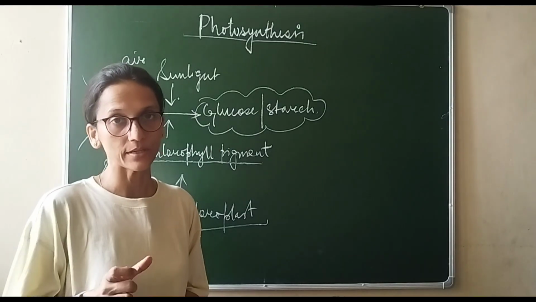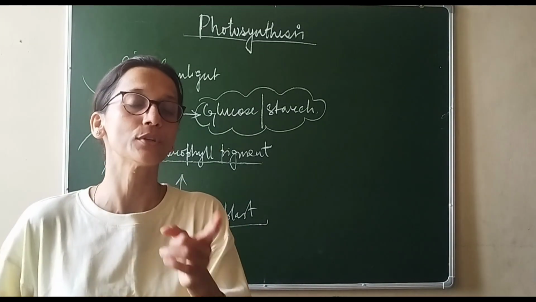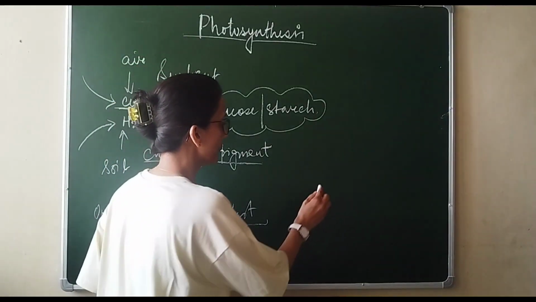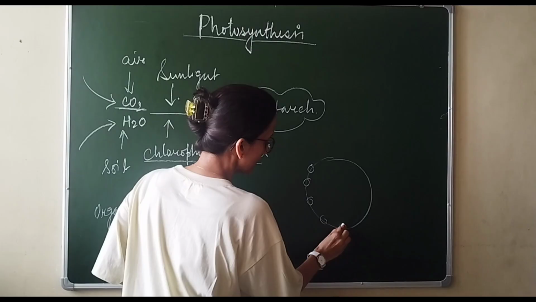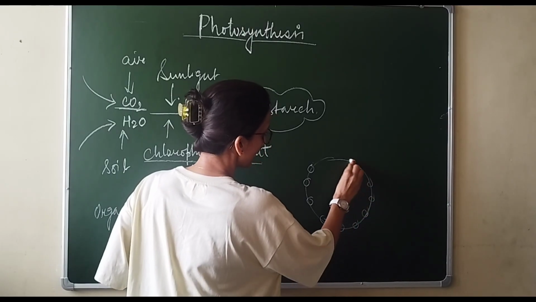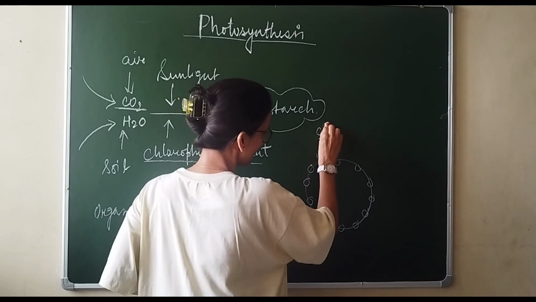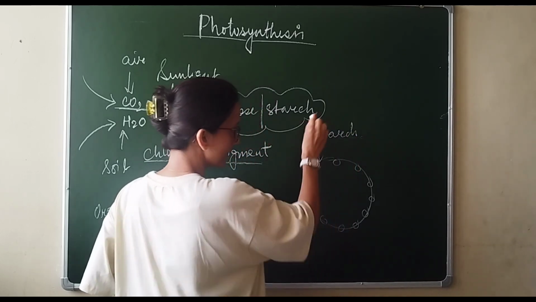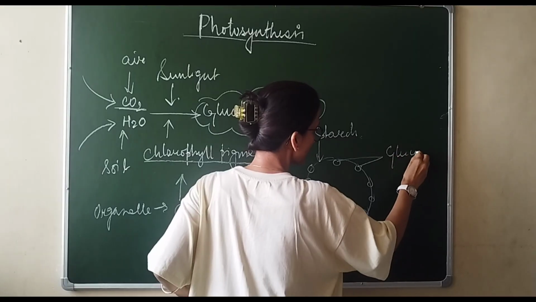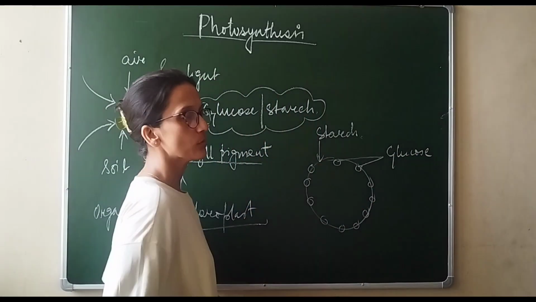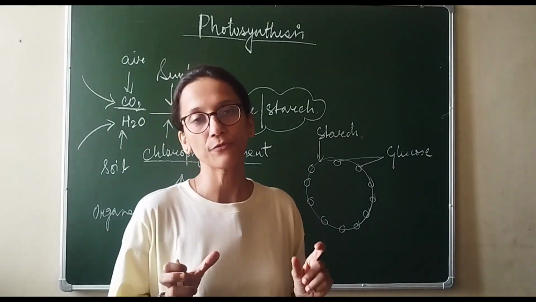Glucose is a monomer whereas starch is a polymer. ये difference exactly वैसा है जैसा nucleotide और DNA में difference है. Like for example, when I draw a necklace with 3, 4, 5, 6, 7, 8, 9, 10 pearls, I will say this necklace is basically starch. And what is this necklace made up of? It is made up of glucose. So there are 10 glucose molecules, there can be 20, there can be 100, there can be 1,000 of them, and they will form starch.